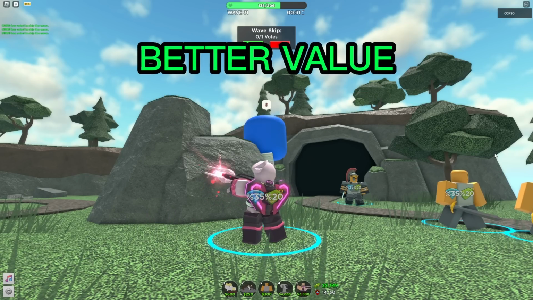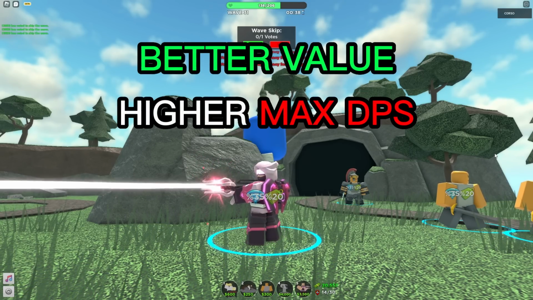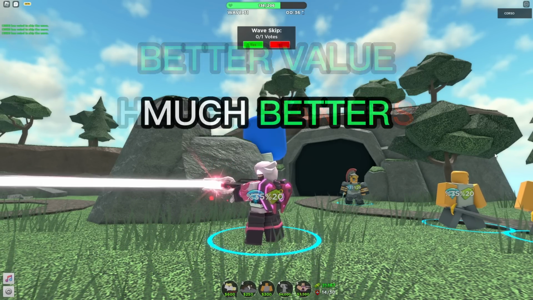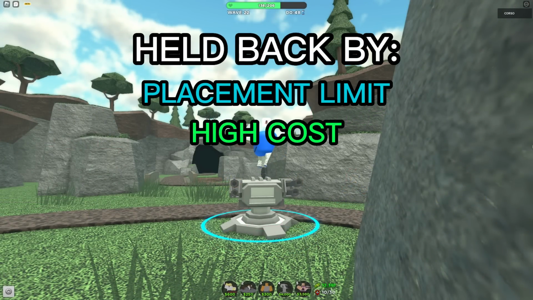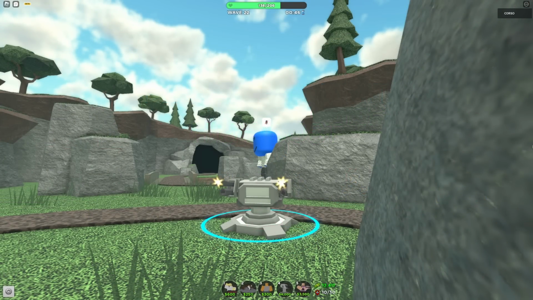Considering its better value and much higher maximum DPS, I'm going to say the Accelerator is still significantly better. In its current state, the turret is held back by its placement limit and high cost, and because of that, I'm going to rate the turret as a high B tier.